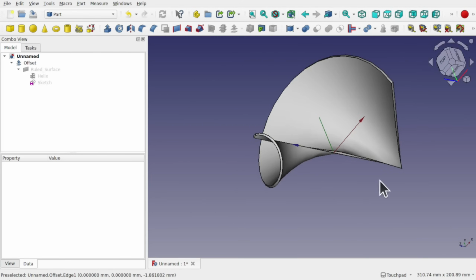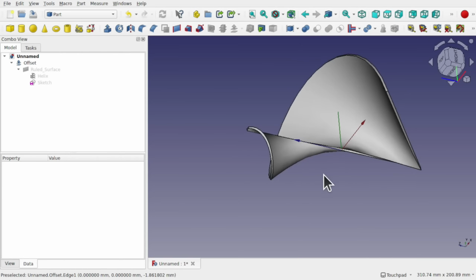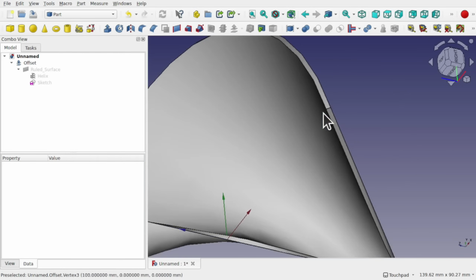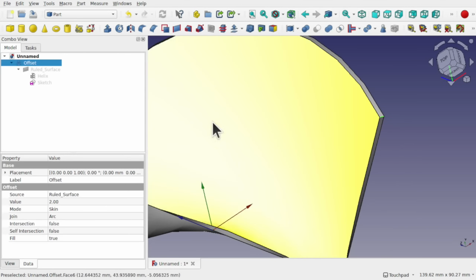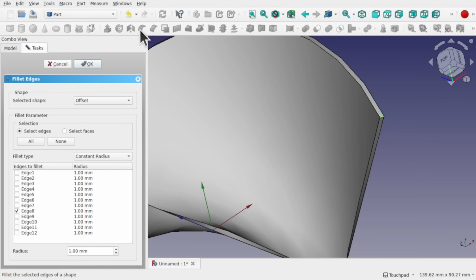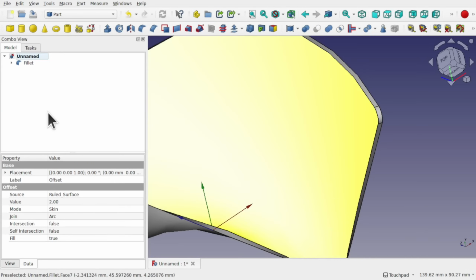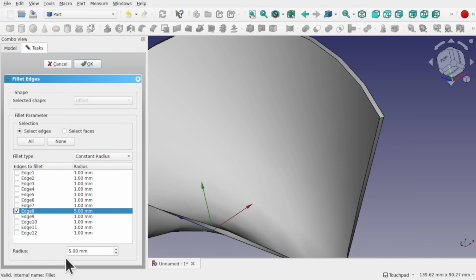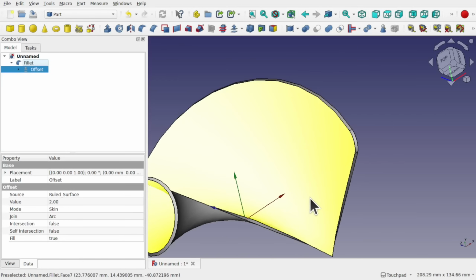Now at this point, we're going to array this, but we may want to add some chamfers or some fillets just to neaten this up. For instance, I may want to take this edge here and add a fillet bond there. So click the fillet, and we'll set the fillet to something like 5 millimeters and hit enter. Just to clean that up a bit. If you want to go further, we just double click, and I'm going to set it to something like 10. So we've got that there.